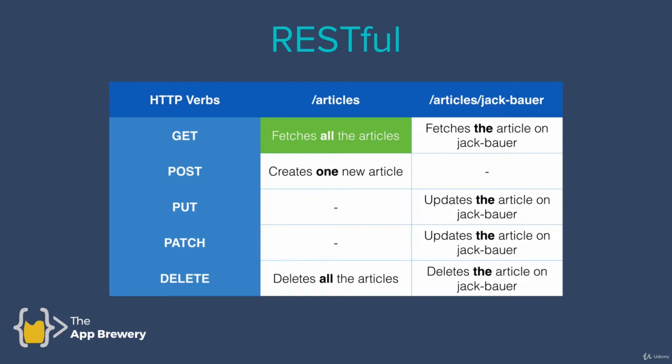Now, in the last lesson, we tackled how our server should respond when a client tries to make a GET request on our articles route when they want to fetch all of the articles. And we've configured our server to be able to handle that, to fetch all of the articles in our database. Now, the next one to tackle is what happens when a client makes a POST request to our articles route that should create a new article and add it to our collection in our database.